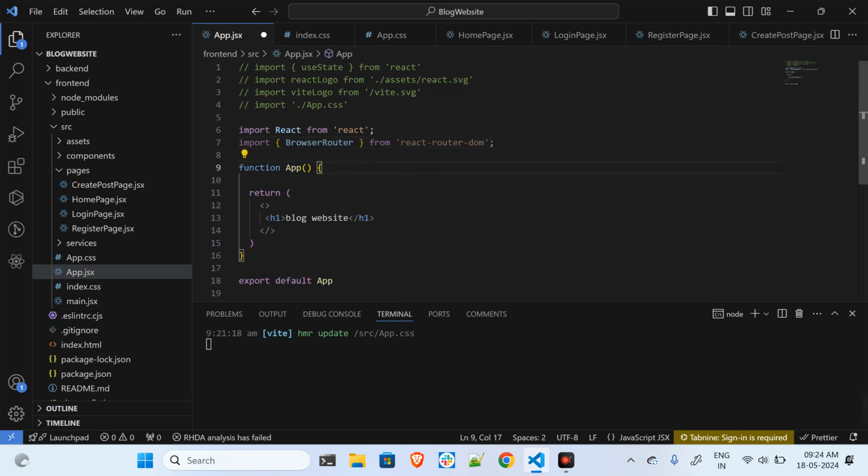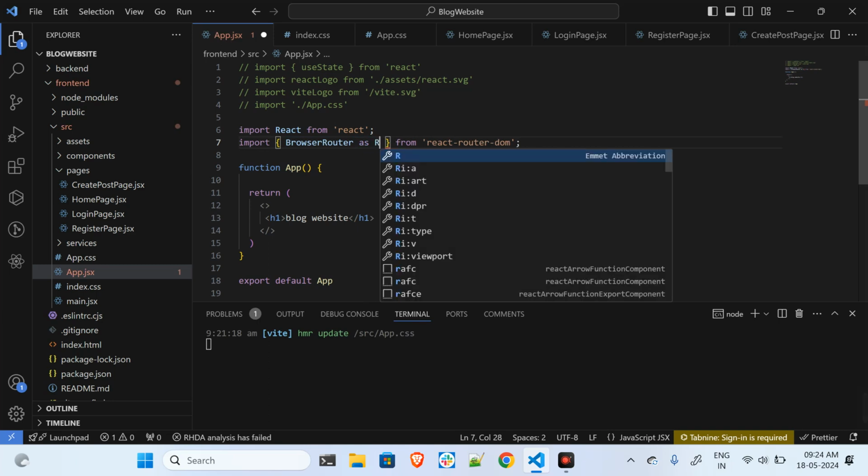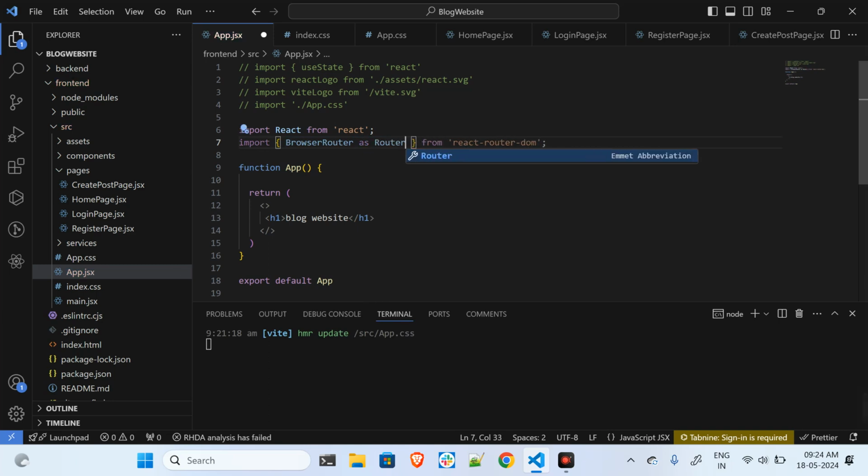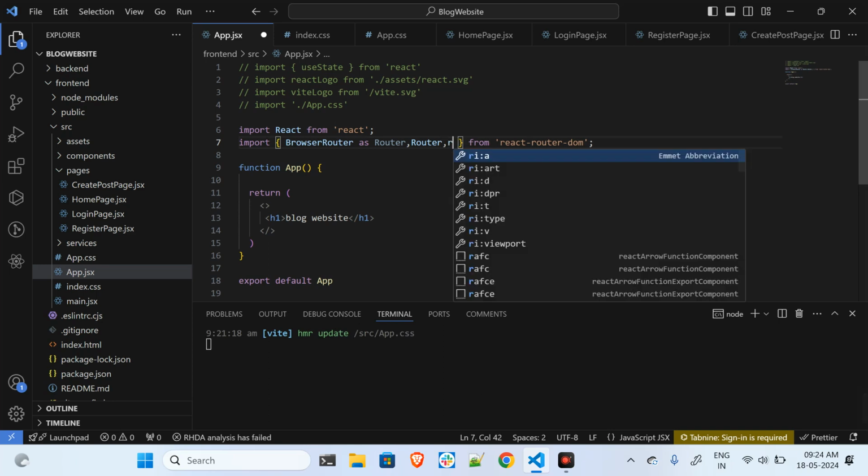This is the package which we will be making use of, and I will import BrowserRouter as Router. Then I will import Route as well and Routes as well.